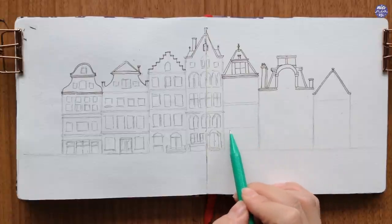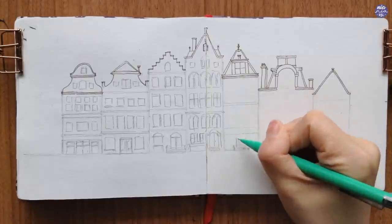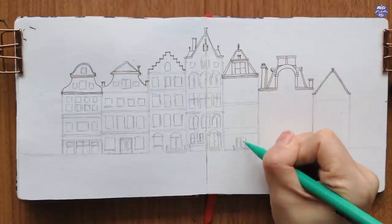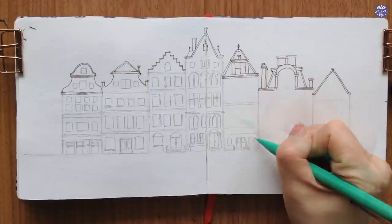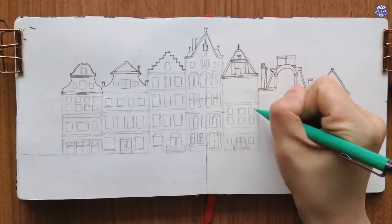So whenever I tell you certain steps, yes, they're my process, but it doesn't mean that it's the only way, and you can always find your own process that you're comfortable working with to suit your level or to suit the supplies that you might have at the given time.